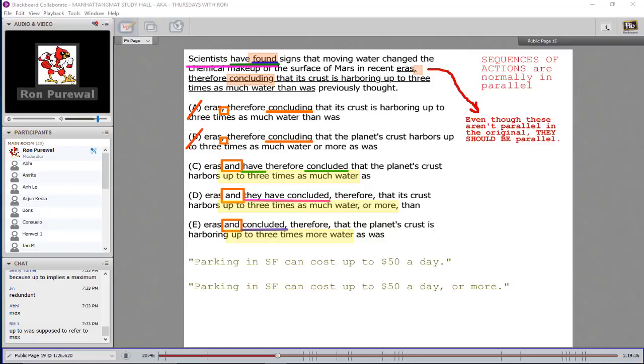The problem is that this could be literally any amount of money at all, because up to 50 or more means, I mean, that could be $2,000, guys. This could be literally any amount of money. So it's not really that it's nonsense. It's just that it doesn't say anything. This is like saying I could be as old as 40 or even older. Wow. I could be any age, guys, right? Give me a smiley face if that makes sense.